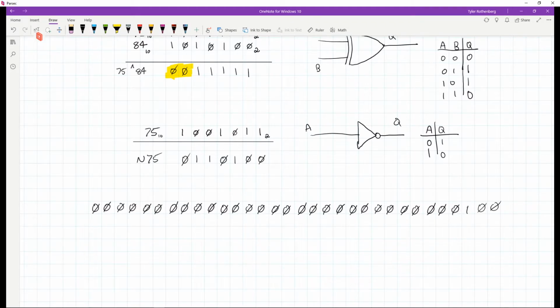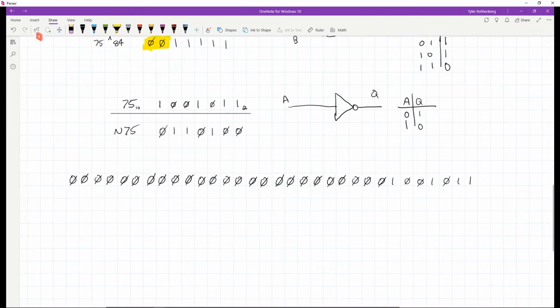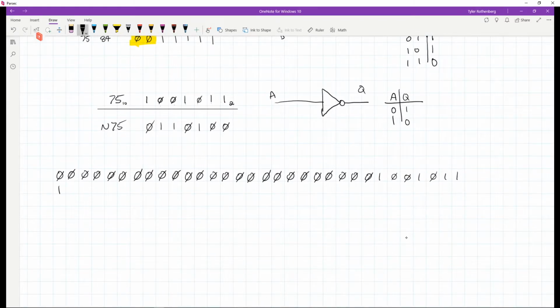Or let's go with what we had originally. 1, 2, 3, 4, 5, 6, 7 bits. So this is what our original number really looked like in Python. They kind of just hid this away from us. We don't need to know that we have a whole bunch of zeros. But when we inverse it, when we use the not operator, all of these numbers are now important. And so that is the result of the not operator.